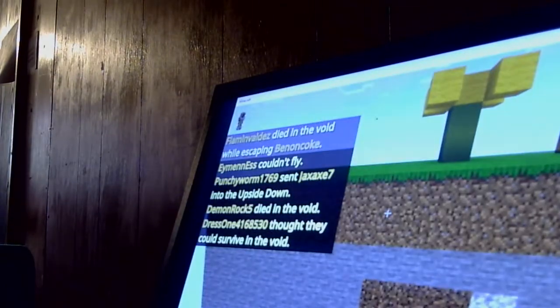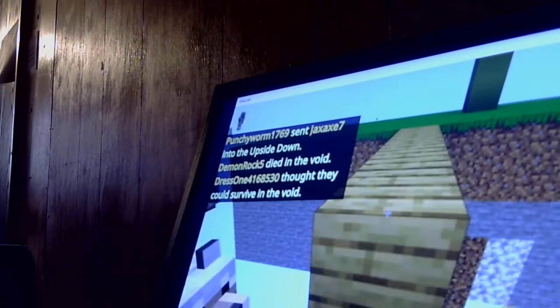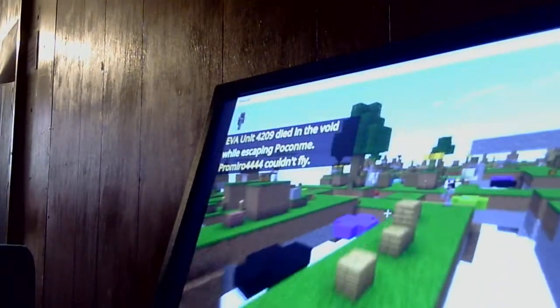Bananco was slain by Clement Valdez. Demon Rock 5 died in the void. Drayzone 4168 died. Eva Unit 4002 died.